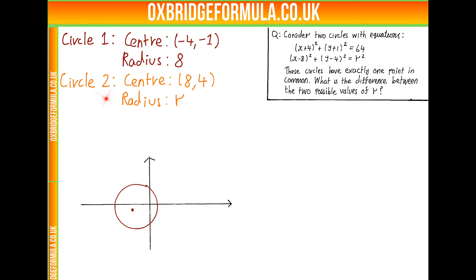And we know circle 2 looks something like this, with the centre at 8, 4. Now, you'll note that this circle isn't drawn to meet the condition we require. This is just generally what it looks like for a given r, and we'll increase and decrease r, and see what pictures we get.